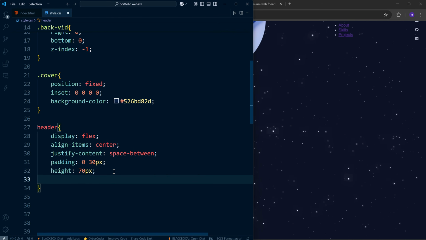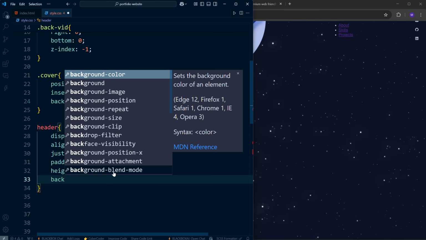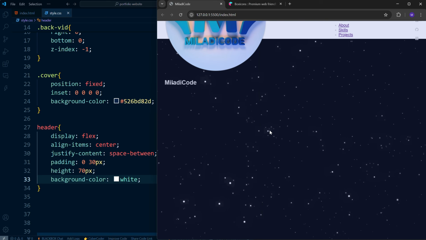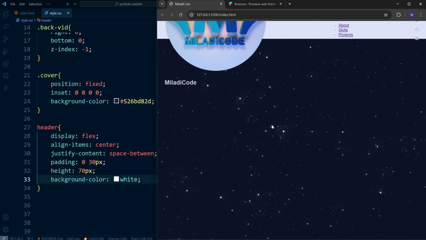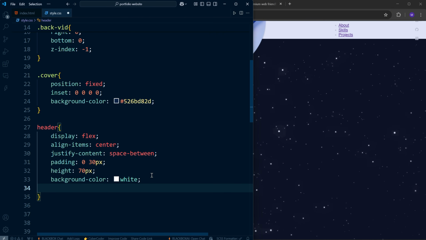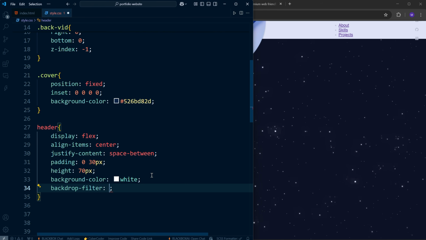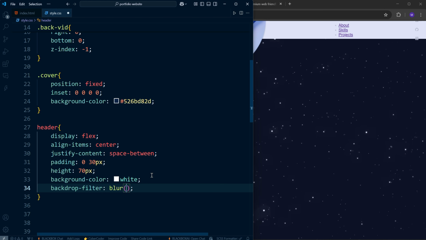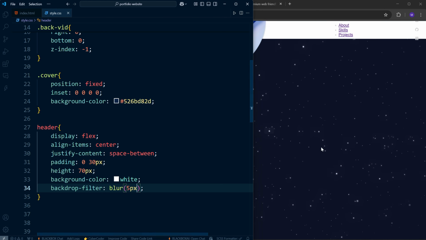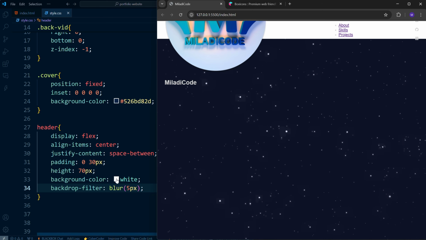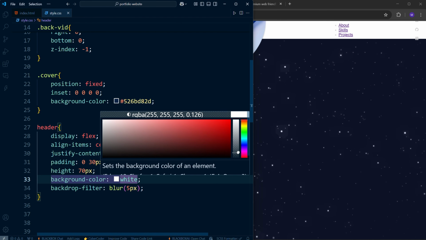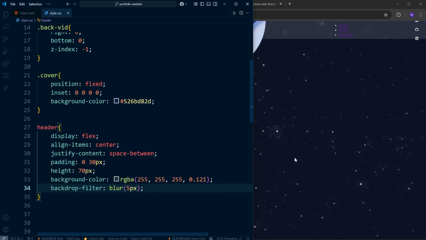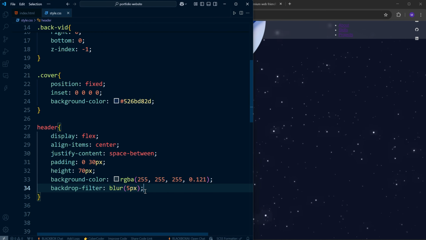Next, choose a white background color for the header and add a blur effect using the backdrop filter property. To make the blur effect stand out, adjust the background color to be slightly transparent. This creates a sleek, frosted glass appearance.